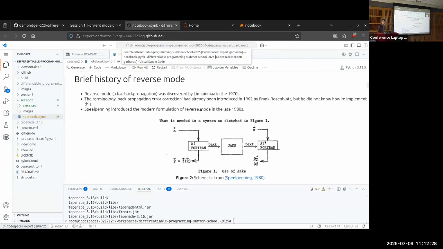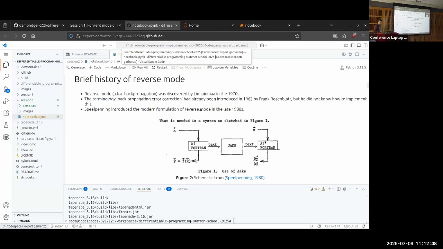We had a bit of history of forward mode yesterday, so now the history of reverse mode. I should note that it's also called backpropagation, which maybe rings a few bells for people. It's kind of interesting. As I said, automatic differentiation has gone in and out of fashion, and it's had its highs and lows of popularity over the years.